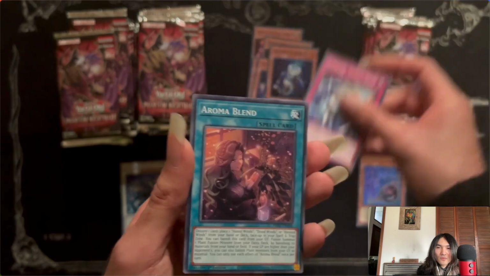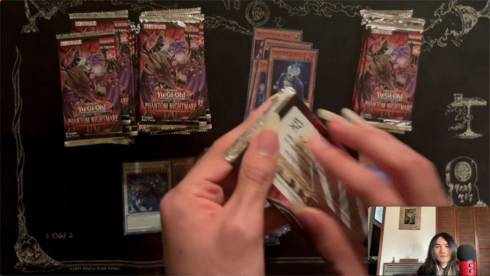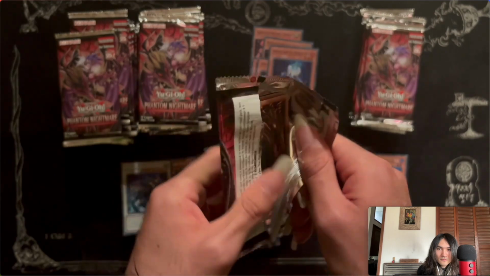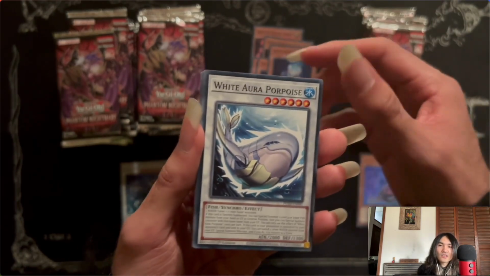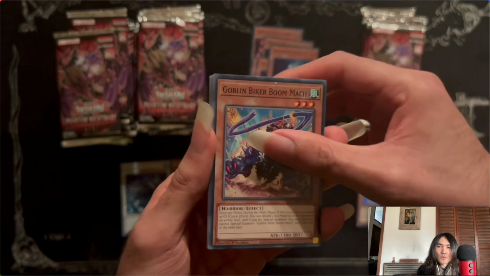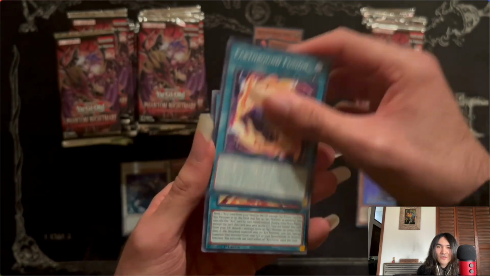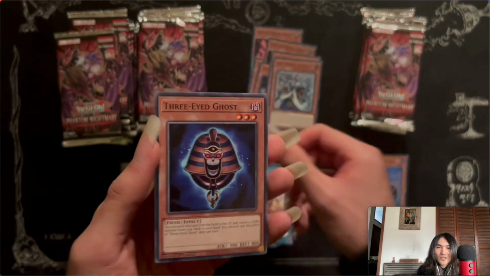Raidraptor Glorious Bright, Aroma Blend, Dramatic Snake Eye Chase, Flock Together. Phantasmal Summoning Beast, White Aura Porpoise, Raidraptor Noalanius, Goblin Biker Boom-Mac, Saravis Dragon Sage of the Voiceless Voice, Earthbound Fusion, Xyz Force, Prayers of the Voiceless Voice, Free-Eyed Ghost.